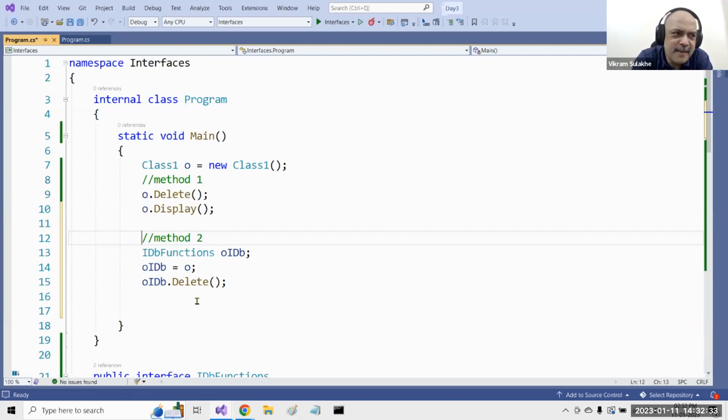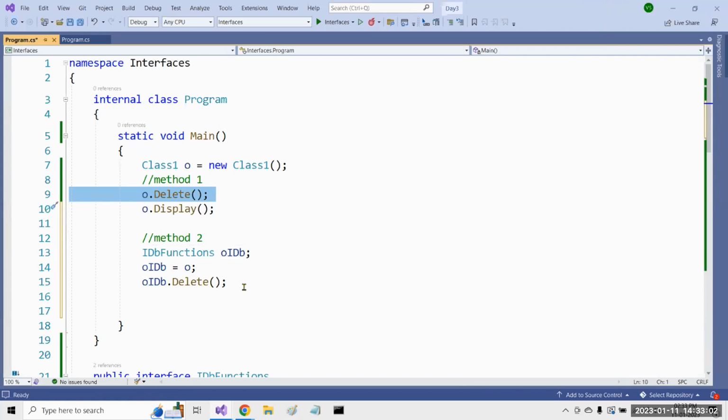Okay, and what else? The real problem with the abstraction, or hiding the method from interfaces. Method 1, are you saying method 1 or method 2? Method 1, sir. So why method 1? Because method 1 is so much simpler to do. You don't have to worry about creating a second reference, making it point to the object, then calling it through that. Directly O dot is giving you that method. So method 1 seems the simpler, easier, shorter, quicker, faster way of doing things.